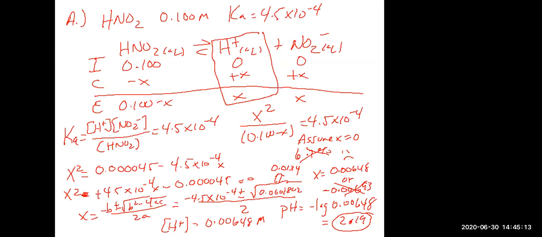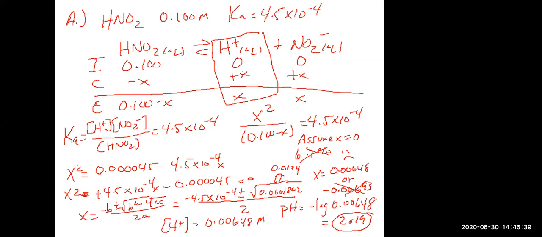So again, just a basic Ka type problem like we did before. You could try the assumption, but you should check it. Technically it's wrong, even though I know if you just blew through that assumption and did it, you probably ended up with a value very close to it. But based on our rule, it would technically be wrong because it was above 5%. Any questions on part A?